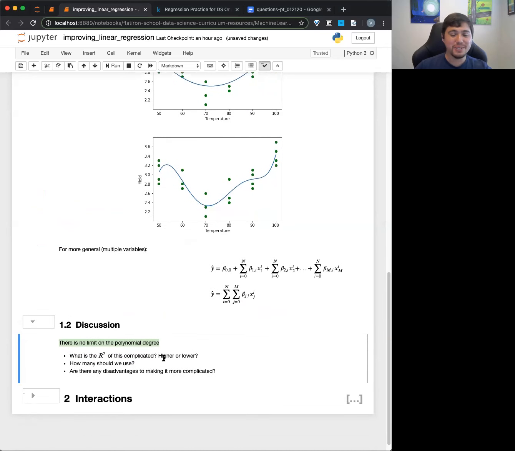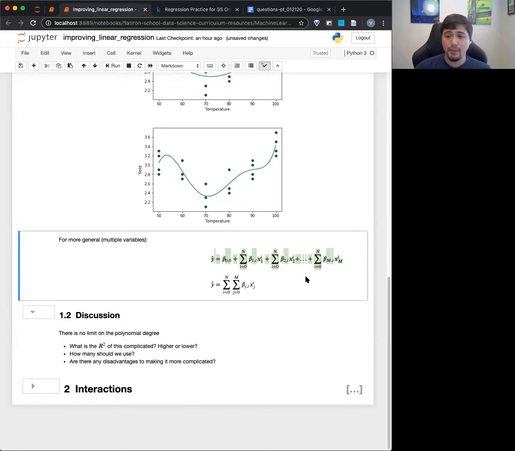You probably shouldn't use a huge amount, because you can imagine now if we have 3 features here, right? At first we only had 3 different features, and first of all, it's: what features should we use? There are so many combinations. Do we use both of these things? Do we use one of these things? Do we use 2 of them, and which 2 do we use? So there are about 6 different models you can build from this. If you say each can have up to 10 polynomial terms, so x, x squared, x cubed, all the way to x to the 10th, and you do that for each one, now you have 60, right? So we have all these different possibilities.